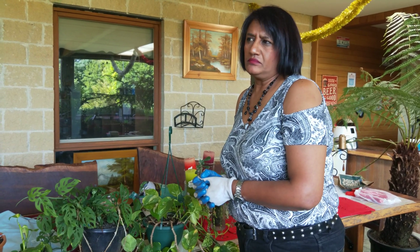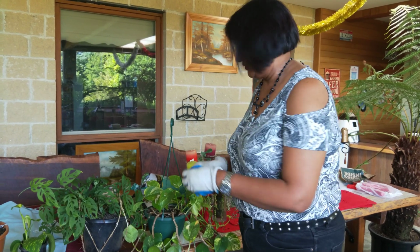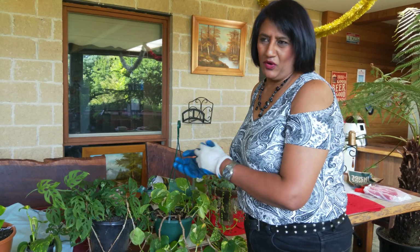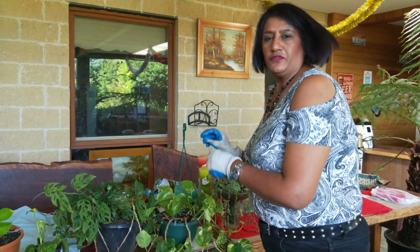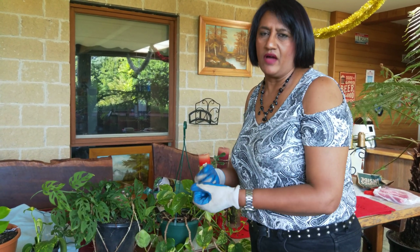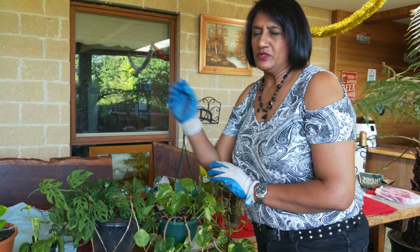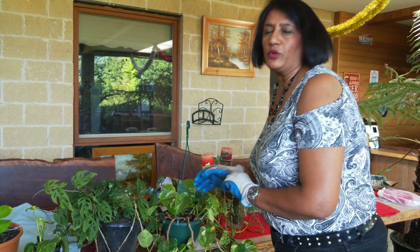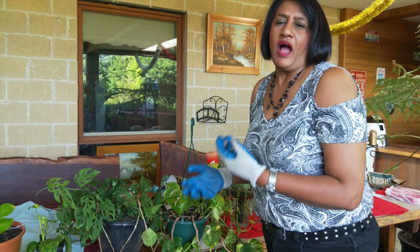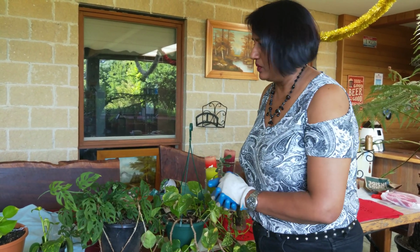Sometimes it is advisable to actually have the roots already developed before you put it in, then you know that it's going to take off or start reshooting or giving you new leaves. Whereas if you stick them in the soil when the temperature gets cold, it's very hard for the survival of the plant. That's why I prefer to have the roots growing in the water first before I put them in the soil. But you can do either. There is no right way of propagating this particular plant. You can do either way.